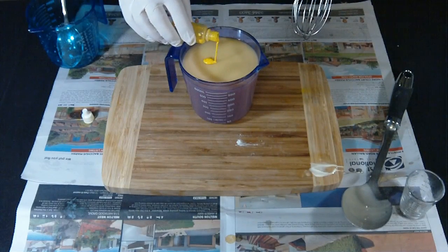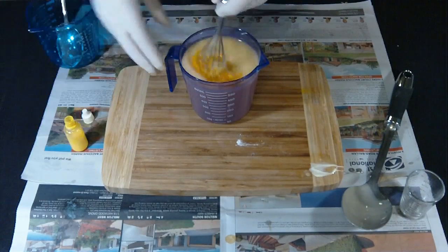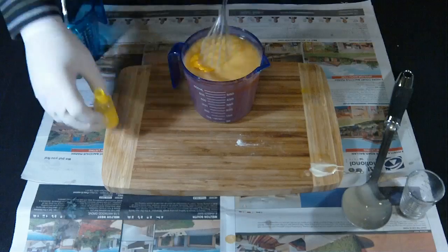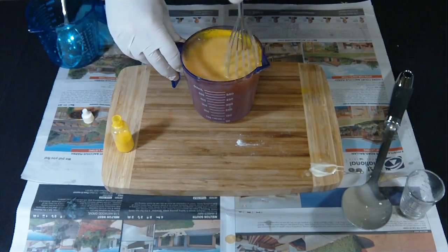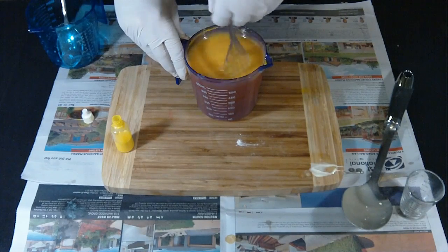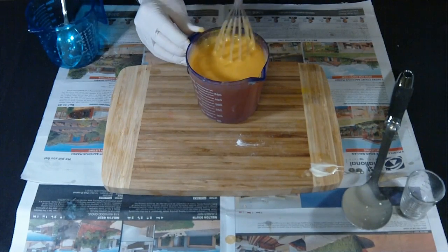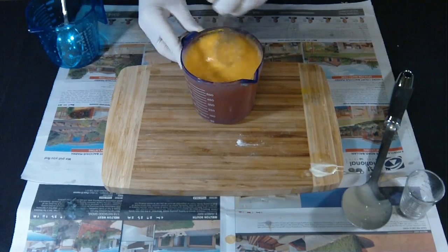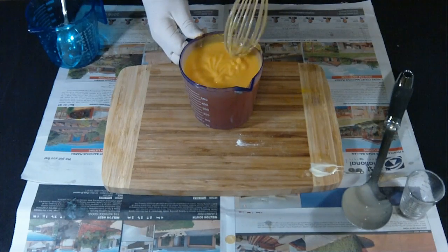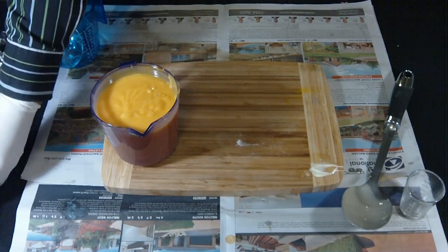Now we're going to do the yellow part of the soap. So we just pour in about 5 mils of yellow colorant there. And just quickly stir that through with a very small whisk, just until it looks like lemon filling in a pie. So that's mixed quite well through. That's a nice yellow colour there. And that's about the consistency we want. You can see that the batter's still quite fluid. Hasn't started to solidify yet. But you can see that it's at a light trace, because you can see the drops are sitting on top of the batter.